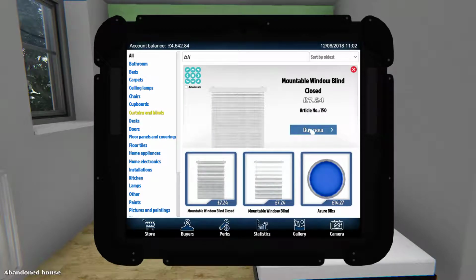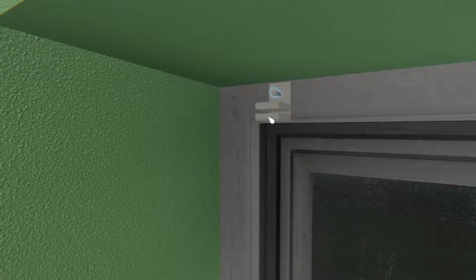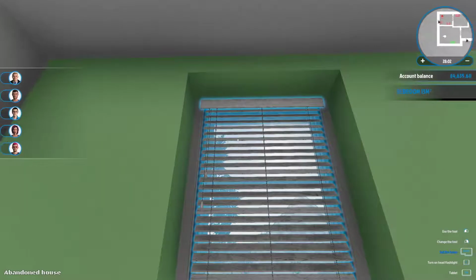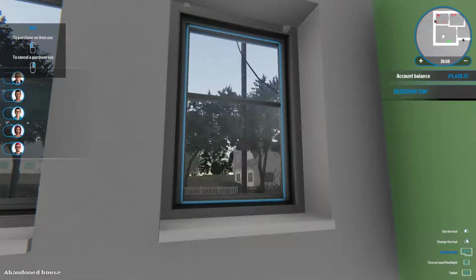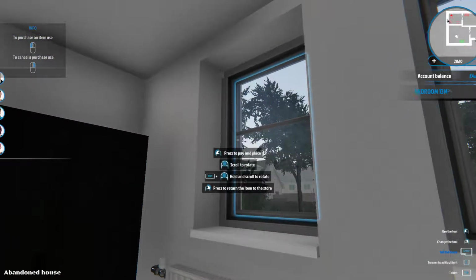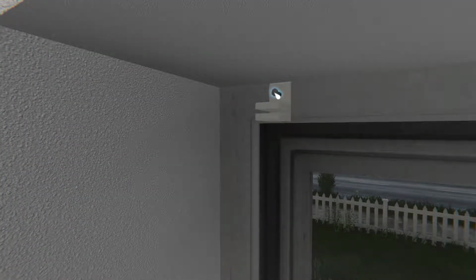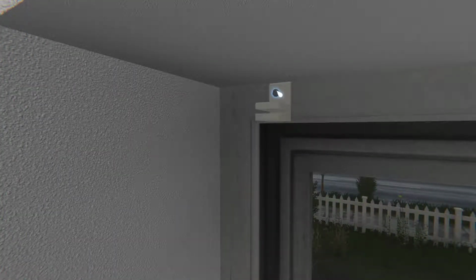I'm going to have the blinds closed just because, you know, privacy. Come on, click on it, thank you. Thank you, so let's do that again. And again. And let's just assemble. You have to click them twice. You click once and you don't want to click it again and it does. Right, so let's assemble that. And this should make a bit of a difference.